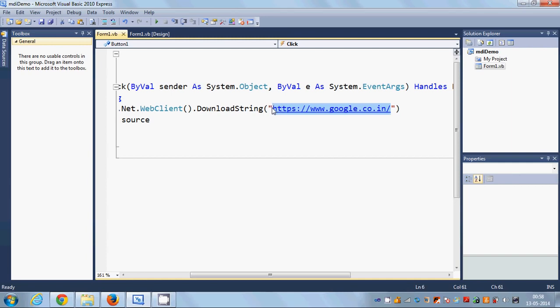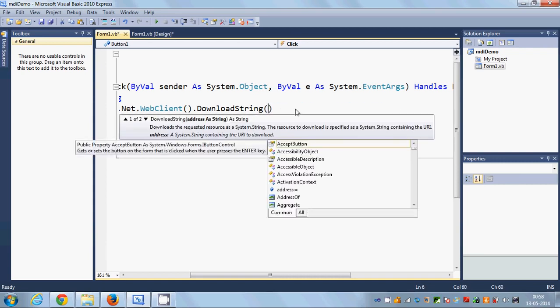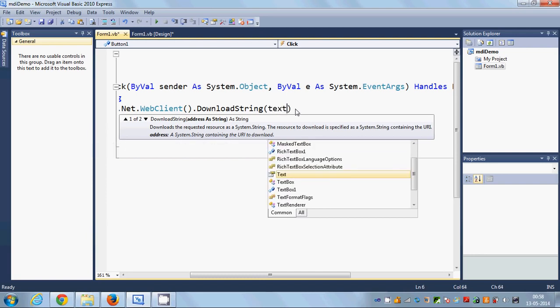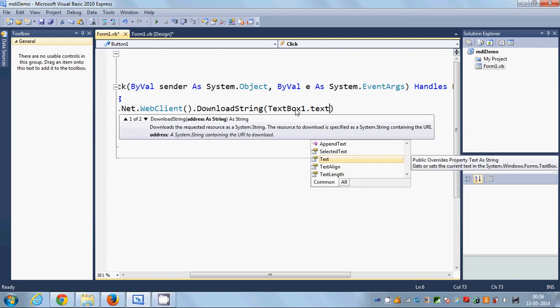Now if you want the source code of a different website, or you don't want to hard code or handwrite this website, what you can do is, instead of writing this URL, you can just say TextBox1.Text.